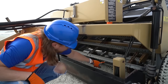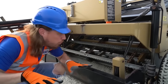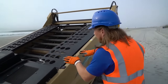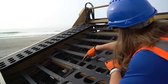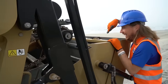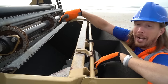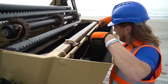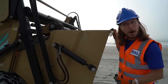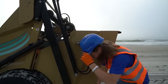And it rolls it right up underneath that grate, and they have these really cool chains that ride that litter all the way up. Can you see it? It's all the way up, back here, to the trash bin. This is really, really cool. And so all of the sand actually goes through the grate as it's traveling up, and this leaves the trash right here. Oh, and this bin actually opens up to let all the trash out whenever we're done.